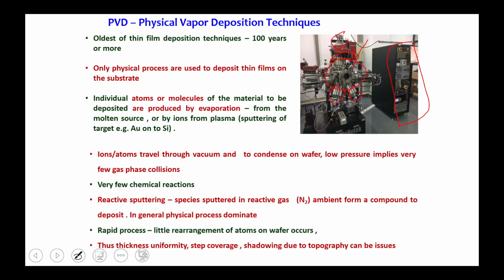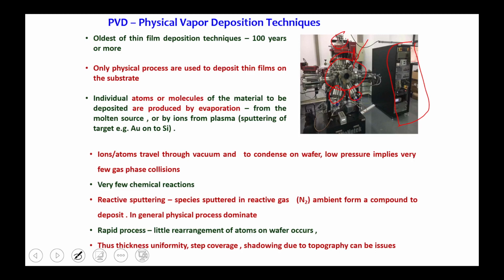It is the oldest of the thin film deposition techniques, hundreds of years old or more. We used this technique hundreds of years ago to deposit because the quality of the film is very good, and we need quality for the devices using PVD. And it gives a uniform deposit, an equal layer, with uniform thickness over a large surface also. If you use a 2-inch wafer, you can check all the corners and the thickness will be uniform. In the case of CVD or LPCVD, the uniformity will be less. That is the disadvantage.